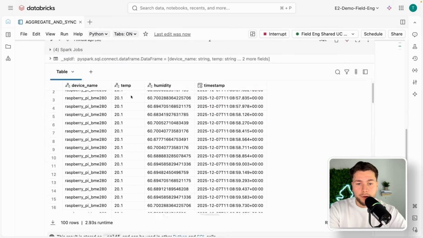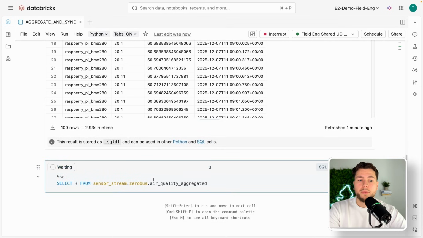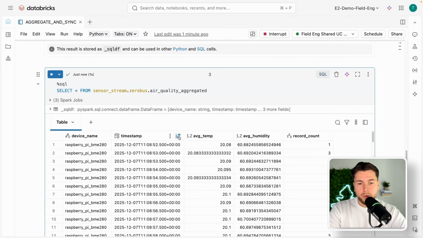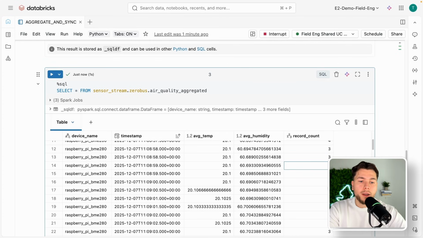All right, let's have a look. Looks like it's running here. So now we can also check out our other table. And we see also data is written into right here. And we see here it's a bit different. It's writing the data, if we order here by timestamp, every half a second, right? It's averaging the temperature, it's averaging the humidity, and it shows us the amount of records here. In this case, it's like 6 to 10 records that we send per second. Therefore, there are 3 to 4 or sometimes 5 in every 500 milliseconds.